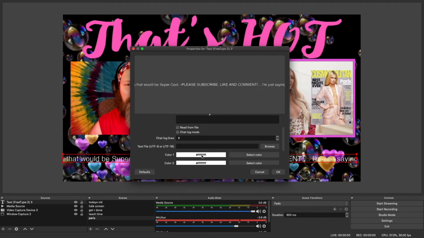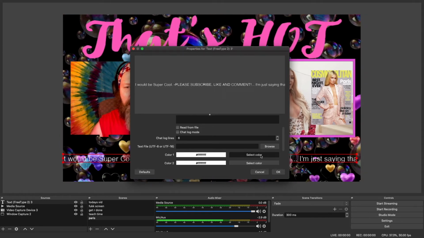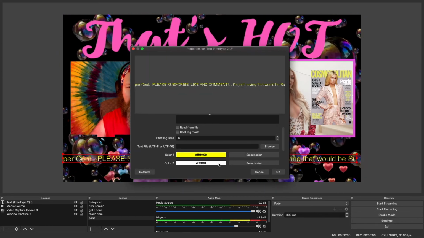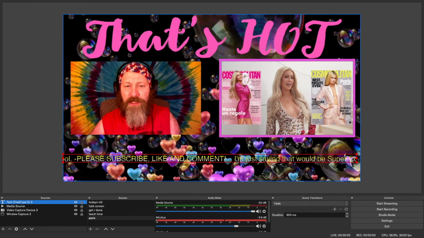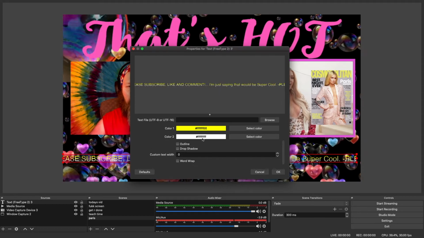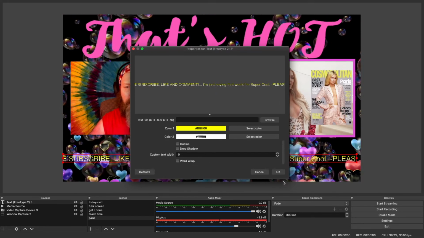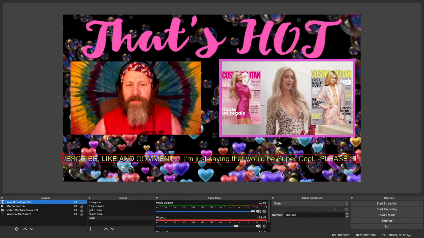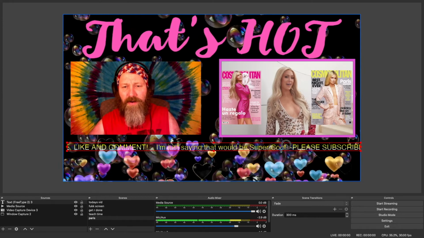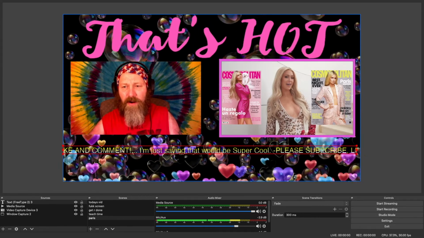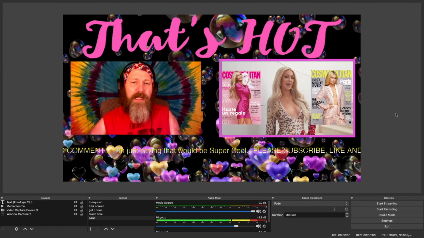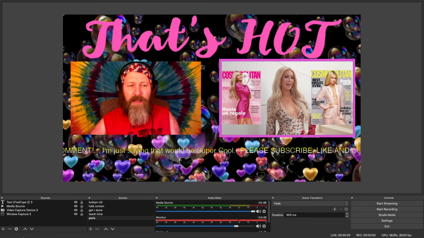Now, let's say I want to change the color of the text. Select color. And I want to make the text yellow. Okay. And you see there, because I got two gradient colors. If you looked, I could change the bottom color to another color, but I'm going to leave it white because I like the gradient color. There's a yellow to white. I'm going to leave that right about there. Stretch that all the way across. And that's what it looks like.